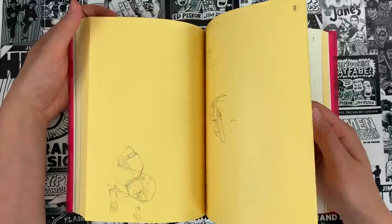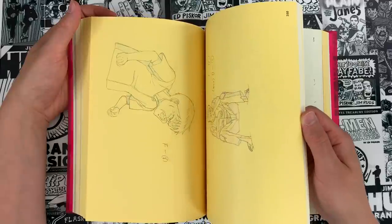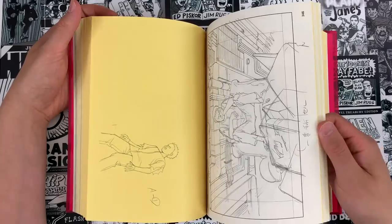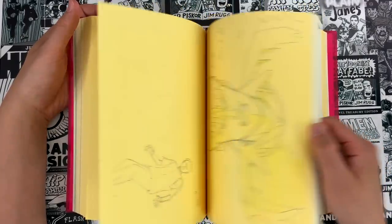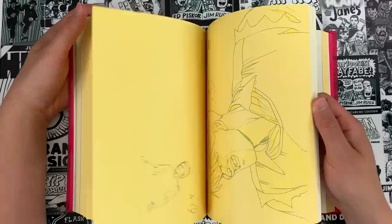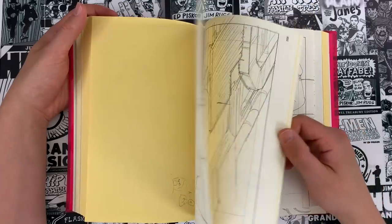There will be times where you execute one and then you realize — okay, I've been doing this for this long, instead of going convex with this line I need to go concave. And that changes everything. I recently learned to draw the upshot of necks better — with the bottom of the jaw part. I was going more flat, and I was wondering why it's so flat. Then what happens is you get mad at such a simple solution, and you look at your old stuff and all you can see is the bad.